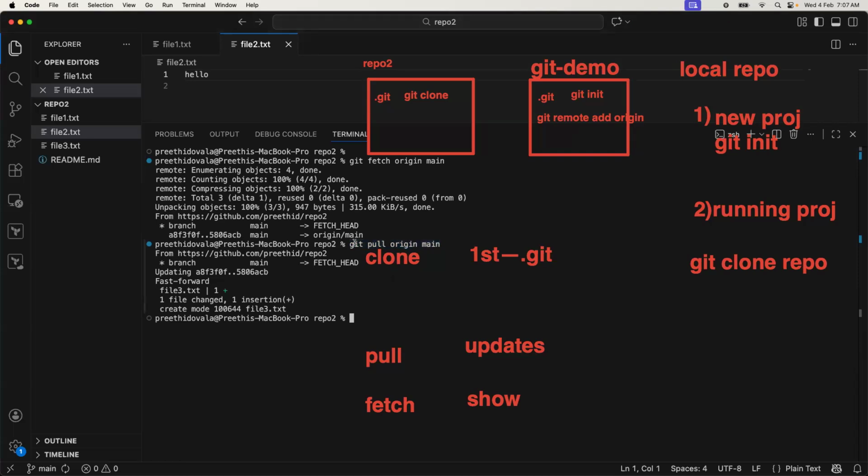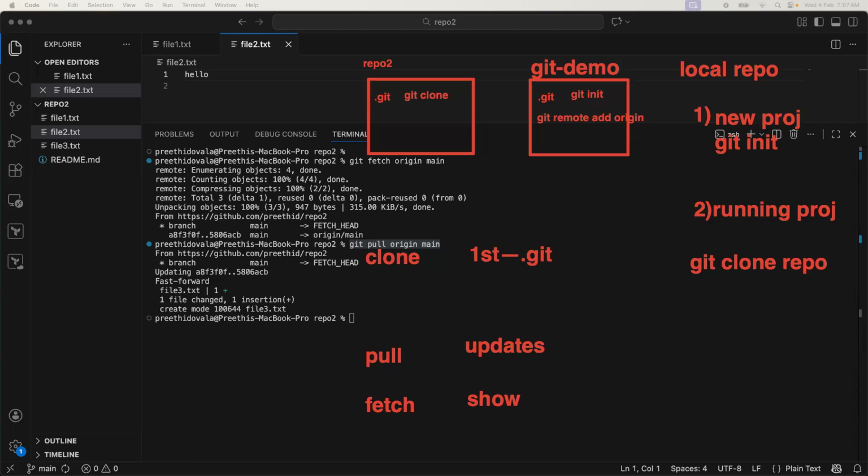Meanwhile, this is how you pull your changes to your local repository, right? So we have seen the cloning part, pulling, fetching. And we have seen how to create local repositories in two ways: one is through git init, one is through git clone. I believe this much is clear for everyone. So now we'll proceed with a few interesting use cases. Let me know, I appreciate your quick confirmations. Can I proceed? Yes, yes, Preethi. Thank you. Thanks, Mamta, for confirming.